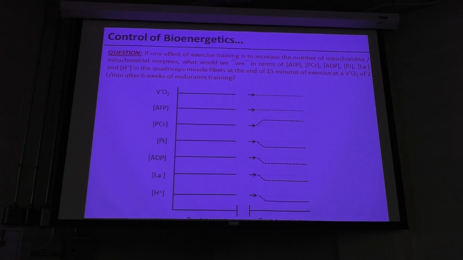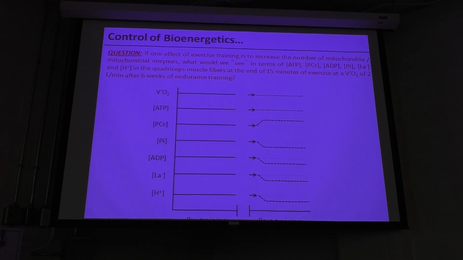So this is an example to put it into context. I go from a state where I have an untrained muscle to a trained muscle. And these adaptations, with more mitochondria and more mitochondrial enzymes, allow, in order to support a given VO2 and a given ATP demand, less reliance on the ATP-PCr system, less accumulation of fatigue-causing metabolites, and lesser reliance on glycolytic flux to support a given VO2, to support a given relative task.